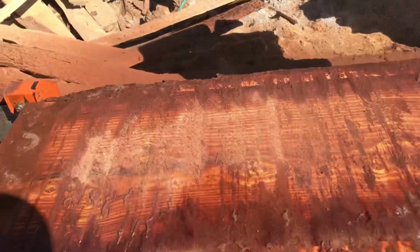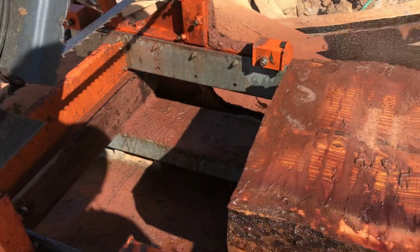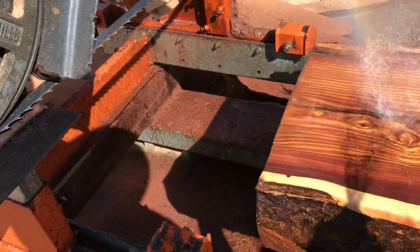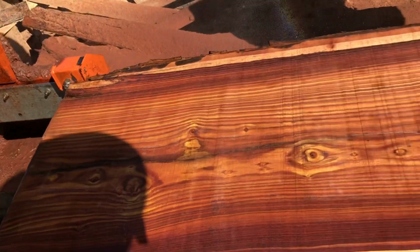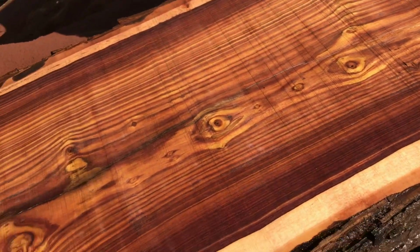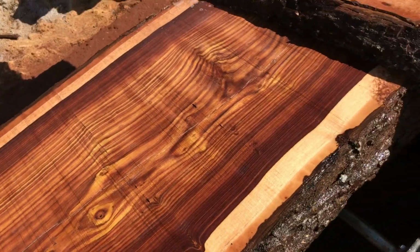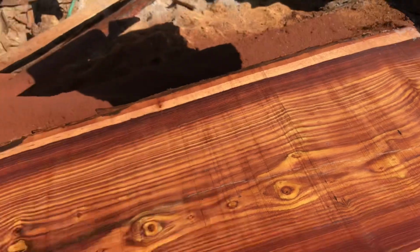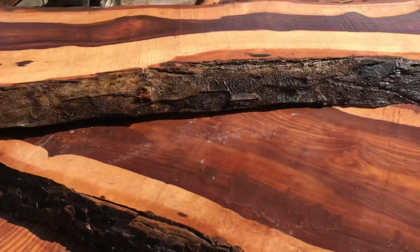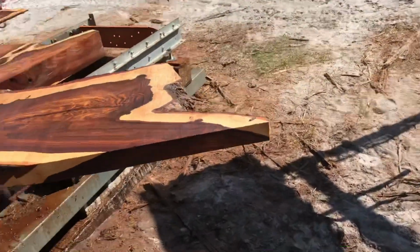See more of the straight grain down in here. This is where we're getting into the quarter sawn section, where the rings of the tree are going to be facing up. Some really nice straight grain there on both sides. Such a beautiful wood. Very hard, very hard. This is actually a fresh blade that I'm cutting this with, and it's struggling. Such a hard, dense wood.